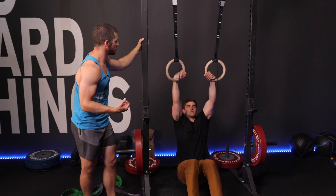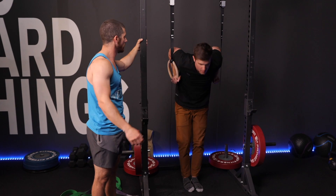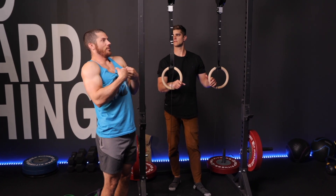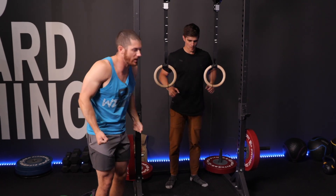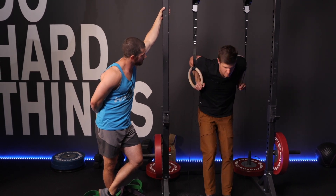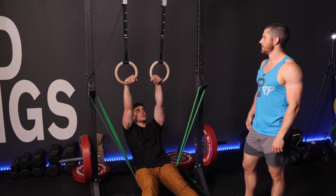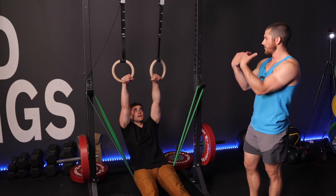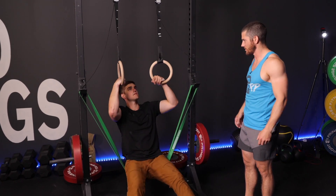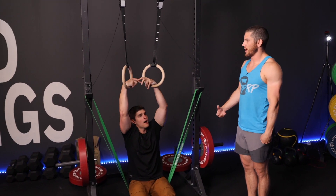From here, pull to your chest — sternum — pull up with the rings close, and then drive your head through into a dip. Just feel that transition and then you can lock it out. That was your first assisted muscle-up. You did exactly what Jake did in the beginning: transition in, then immediately try to go for the dip. What I want you to try, again, is split it into two movements — you get over the rings, hang out there for a second, and then finish the dip. When we actually go to the high rings, there's no way you'll be able to pull yourself and immediately get to lockout.